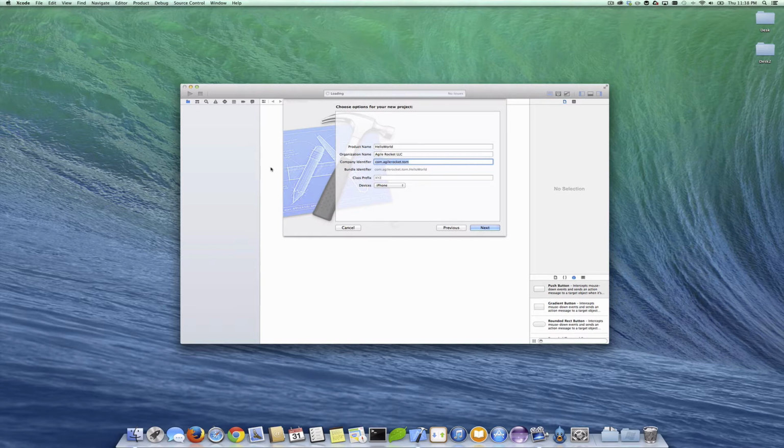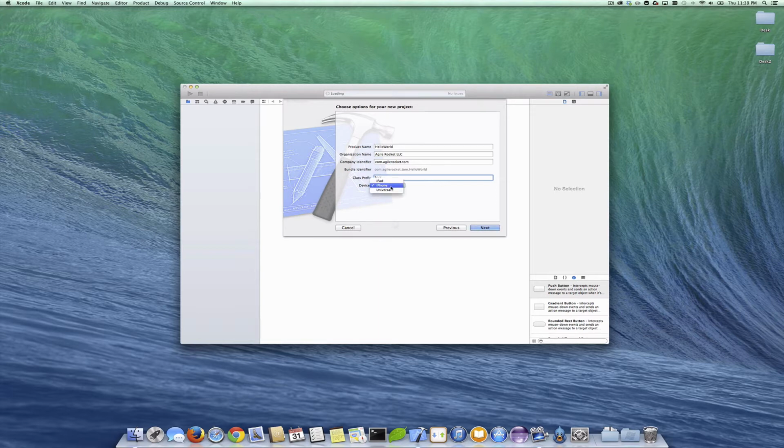It's to handle when you want to run it on your device. There are plenty of guides on that. I'll probably do another video later on explaining that, but you can go online and read Apple's documentation about it. Class prefix, we're going to leave that blank for right now. Over time you'll get what that's for. It's very helpful for keeping your class names separate from Apple's, so there's no conflict. It's more advanced, so don't worry about that for now.